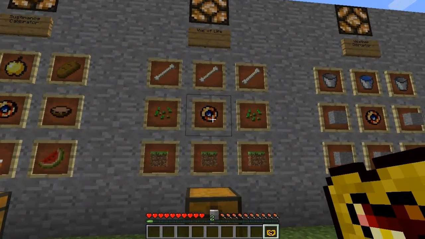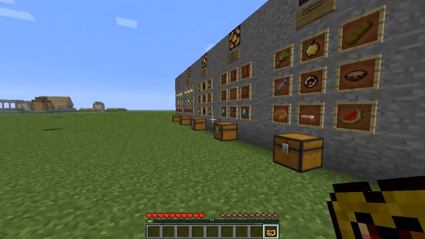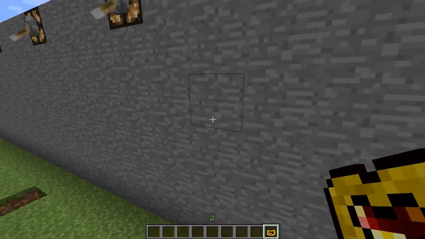Really cool. We also have a vial of life. I really do not like the fact that we have mobs, those piece of junk slimes that make all that noise in the background.